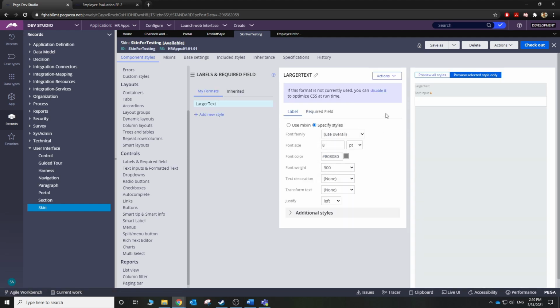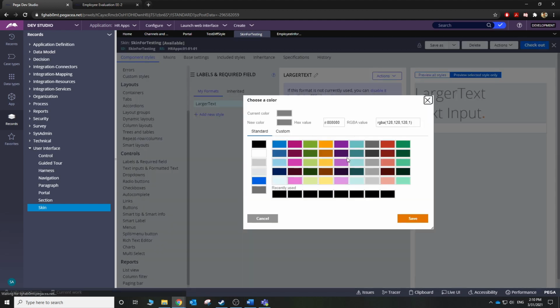This is really a convenient tool over here because you can review what you changed. And I want it to be super large. That's good enough. And maybe I want to change the color as well. Let's do purple since our theme is honey flower.